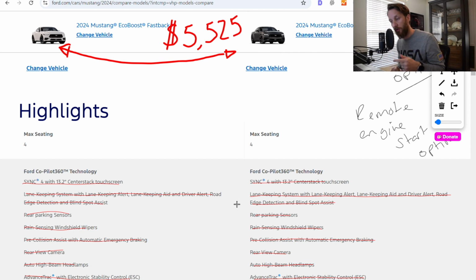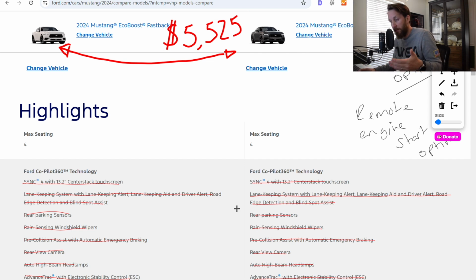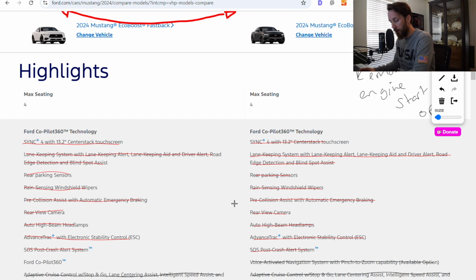Anything in black is an option, and anything in purple is priced, and the price is based on a 3-year finance agreement. So if you buy it today, you run it for 3 years on a typical finance agreement, what is that Mustang going to be worth in terms of the spec at the end of 3 years? So you'll see, if you want to spend $5,525, and you'll see at the very end of this video what all that spec is worth. Is it worth $5,525, or is it worth a couple of $100s? We'll find out.